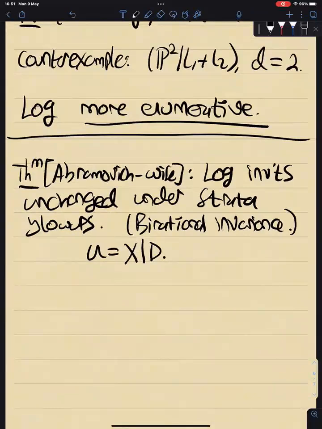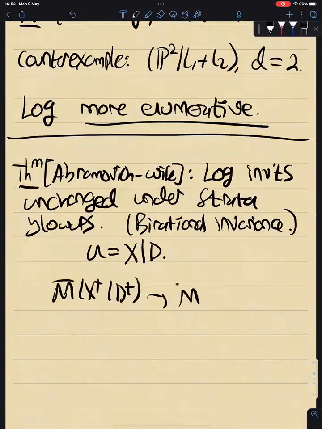But this theorem is about the virtual class, right? Not just the numbers. Yeah, that's right. I'll just write it. There's a map like this, and it preserves the virtual classes. Of course, for the invariants you need all your insertions to come from the base, because otherwise, yeah.